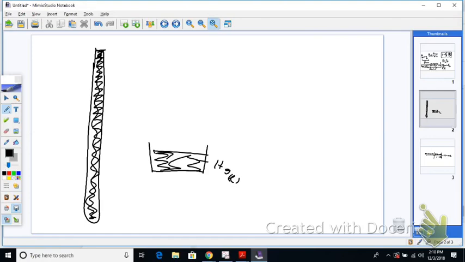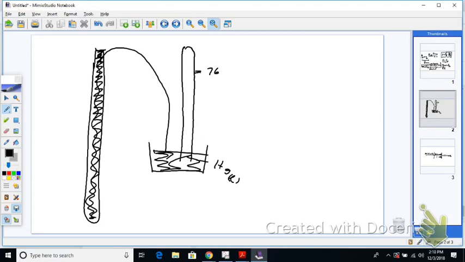And we take this tube that's all the way full of mercury and we flip it upside down in here. And we're going to scale this down. So this is not 760 millimeters, but let's say that this point here reads 760, or 76 centimeters, which would be 760 millimeters. Okay. So when you turn it upside down at sea level, it would go down to 760, but then it would stop there.